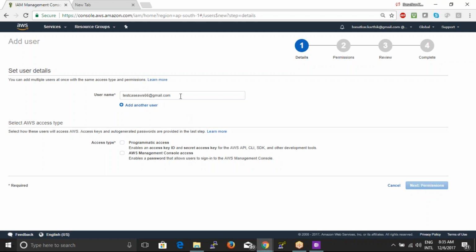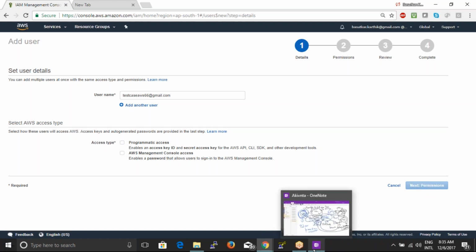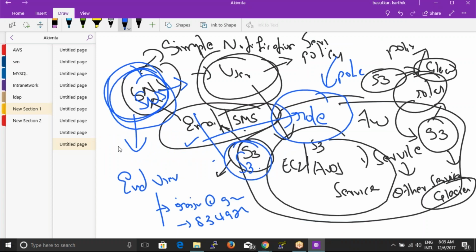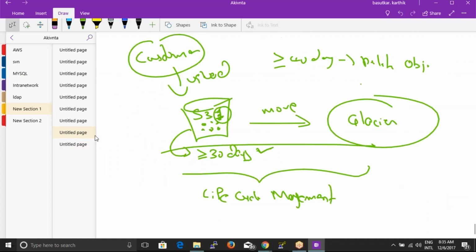I have provided the user details. Second, it asks how you want to access AWS resources. This is an external user, via programmatic access or console. I told you this yesterday, so I'll go to yesterday's slide page.